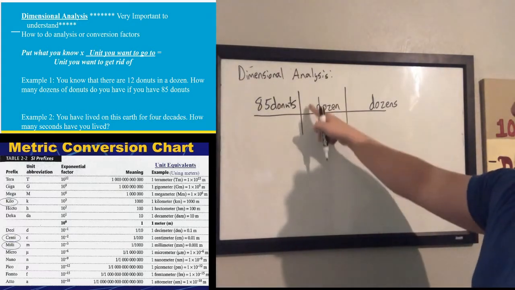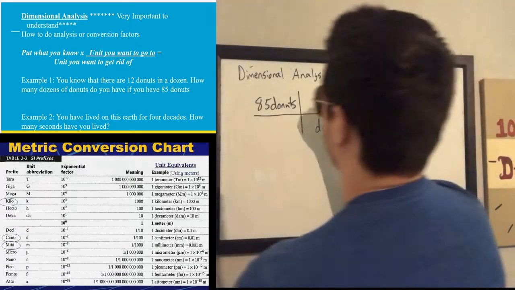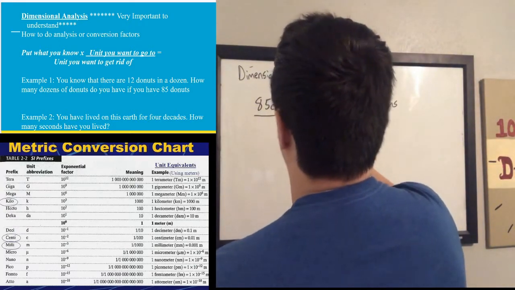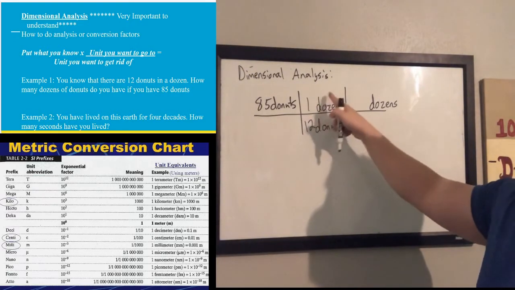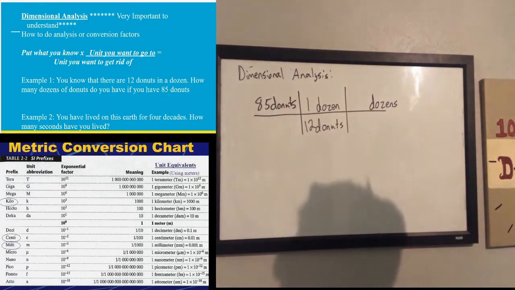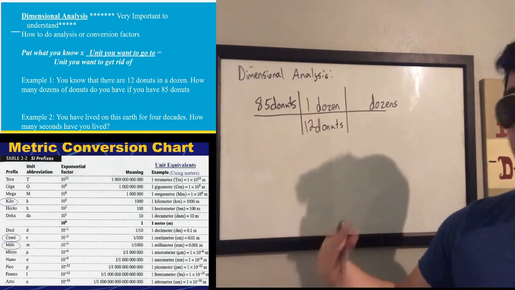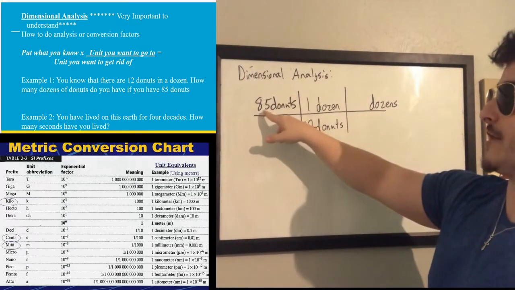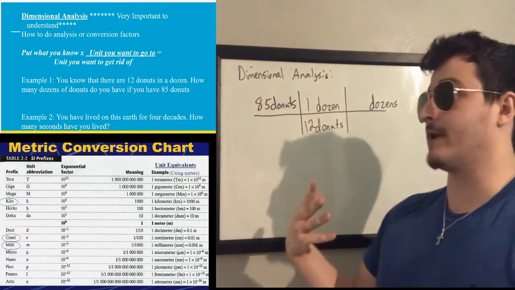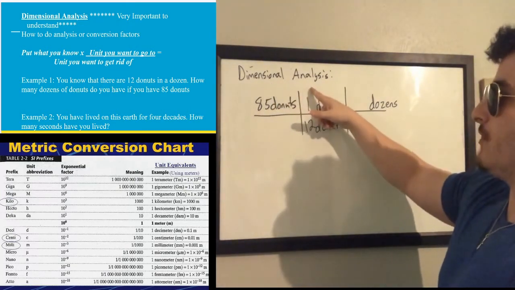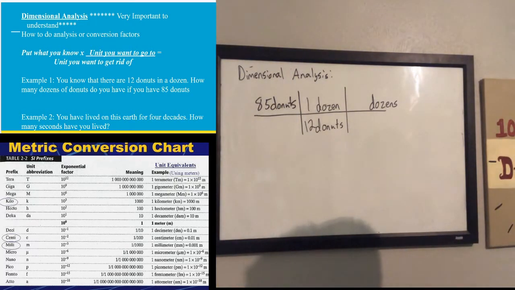Now we've got to ask ourselves, what ratio, what proportion can we relate dozens and donuts? Well, a singular dozen is 12 donuts. Pay attention to that. Okay, the 1 is always going to go next to the bigger unit. Very, very, very important. And so now, once this matches what I'm going for, I'm done. Now I can plug it in. And what you're always going to do is multiply your top and divide by your bottom. So here, technically, what's occurring in your calculator is 85 times 1 divided by 12, which, of course, is just 85 divided by 12.